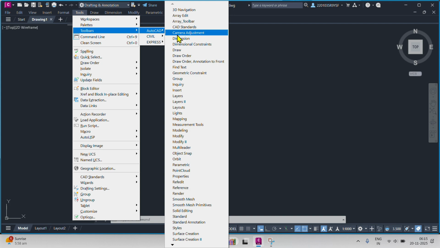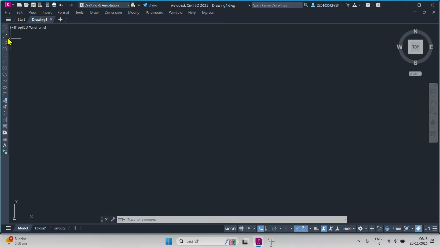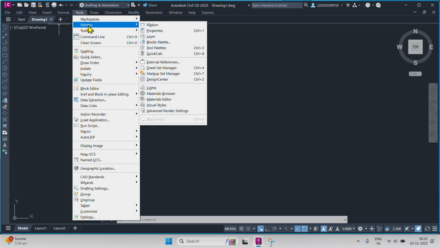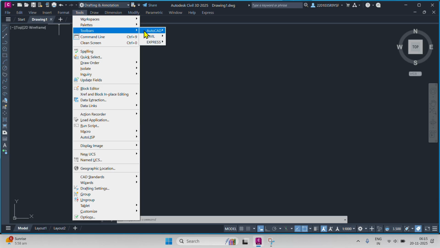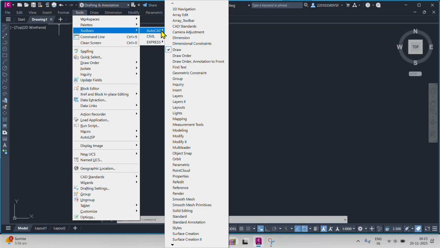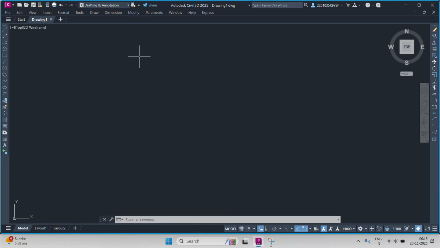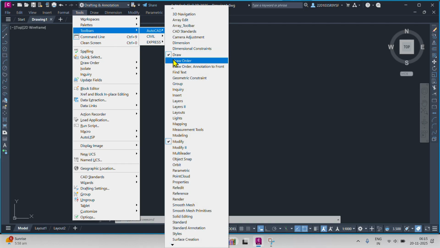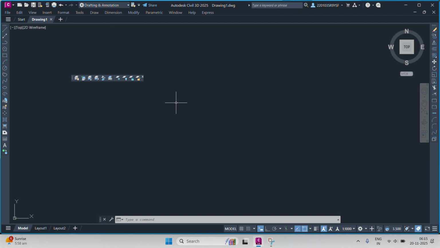So first you can see Drawing. Drawing is here. Then we go to Toolbar, AutoCAD, and you can choose Modify. It is there. Go again to Toolbar, AutoCAD, and you choose again Layout 2.